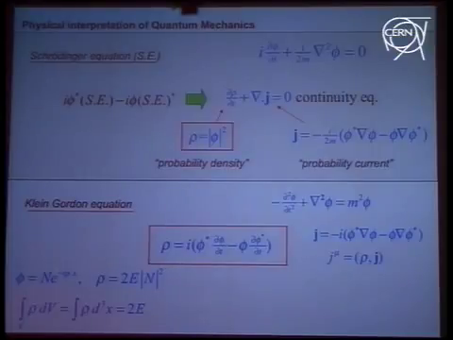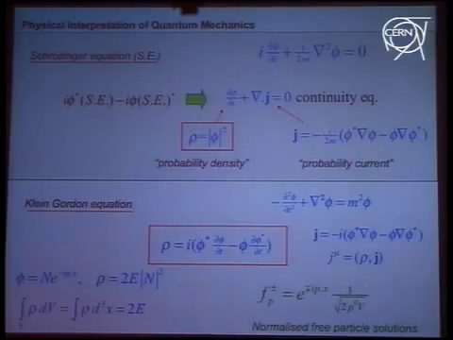N is a normalization constant. Just substituting this solution into rho, you find rho is given by its derivative with respect to time, so you get an energy times n squared, where n is just a constant. For convenience, and this is a relativistically sensible thing to do, we can normalize n such that the integral over rho over a volume is twice the energy.